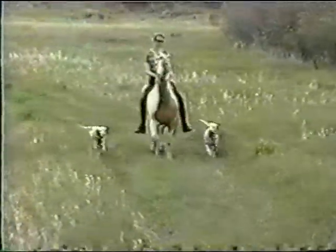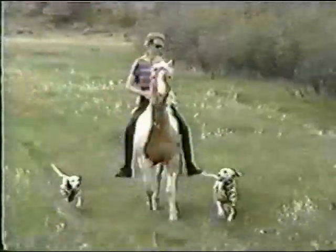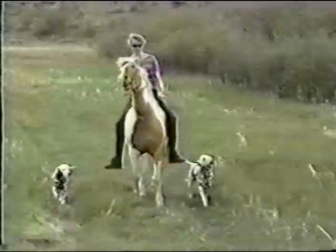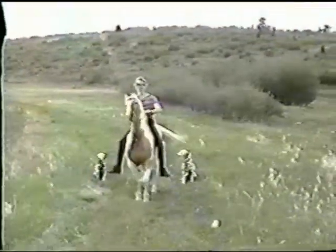Use praise and voice corrections to keep the dog in position. If the dog wanders or moves out of the position consistently, get off the horse, snap the leash back on, and practice more with the leash.